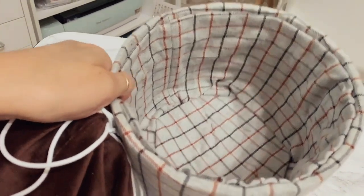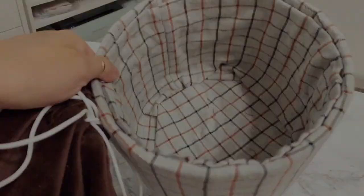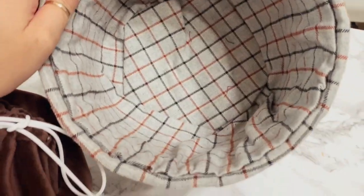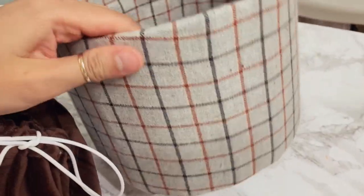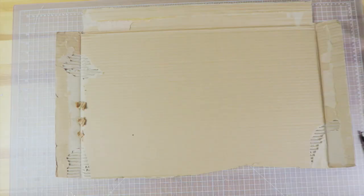I made both of these completely with fabric that I had in my craft room and also using an old Amazon box. So let's go ahead and get started. First thing is first, I will have to create the base of this, and what I'm gonna do is deconstruct a cardboard box.